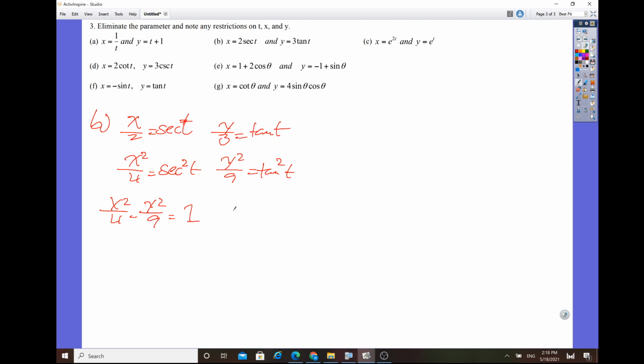It's another horizontal hyperbola. So for this one, just find the value of a and b, sketch the graph, center 0, 0, and then find out the restriction for t. The way to find the restriction for t, well, let's see. We do know that's a secant, so it's 1 over cosine. So x is 2 over cosine of t. And then for y, similar, so 3 sine of t over cosine of t. So set that cosine of t equals 0, and find all the zeros here for t. And try to get all the restricted values.